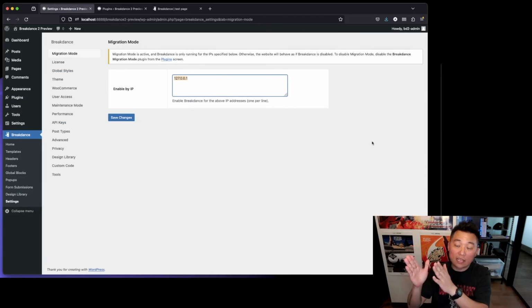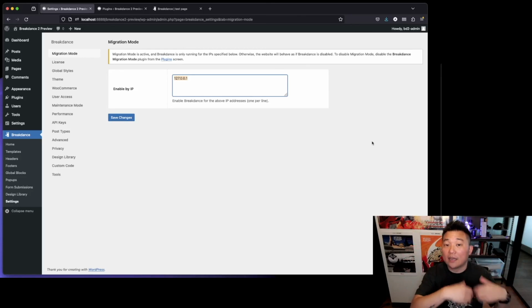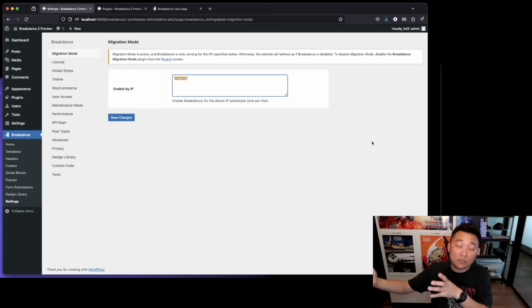So that IP address will see Breakdance and everything that Breakdance is doing to edit the content. Other users who are not on those IP addresses will be seeing the original website and the original content that was there until you're ready to switch over. So you can build in Breakdance while keeping the old website there.